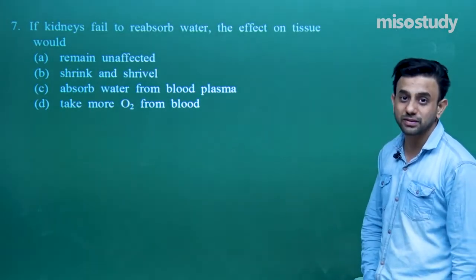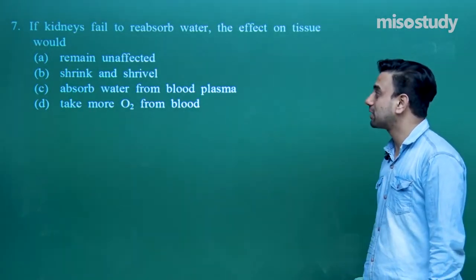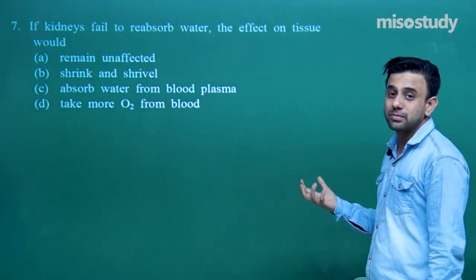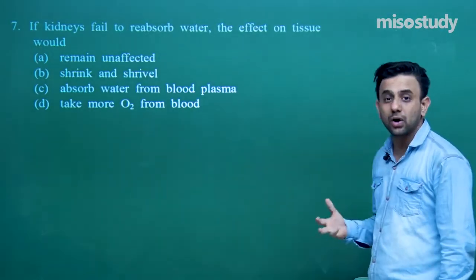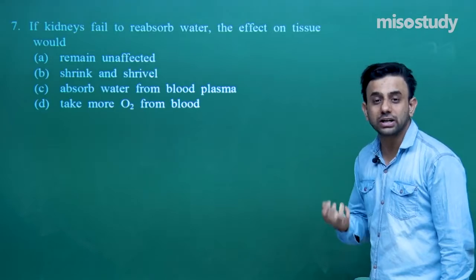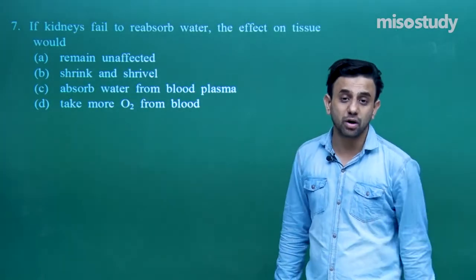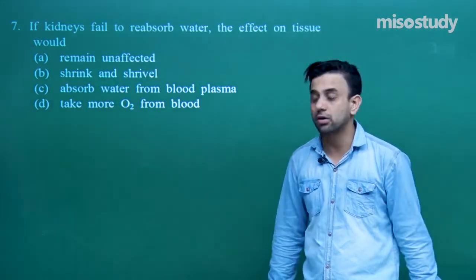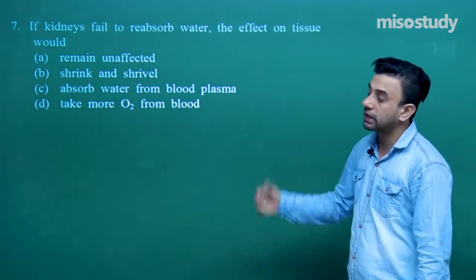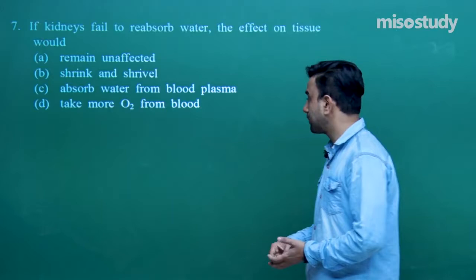Absolutely, this is so simple. If you ask a layman, you will say what? If the kidneys fail to reabsorb water, the kidneys are not reabsorbing water, the water content will decrease from the body because water is going out of the body, and hence definitely what will happen, there will be shrinking and shriveling of the tissues, isn't it?